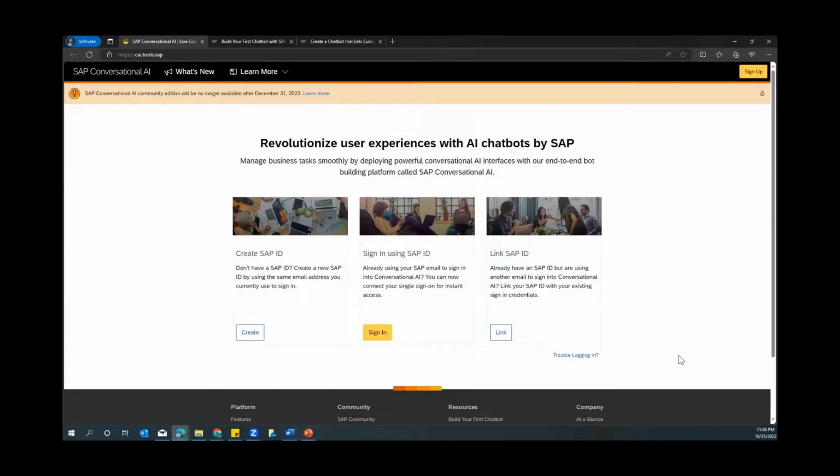So for this, we're going to build it on the SAP platform. SAP has the SAP Conversational AI project, where they open it for everyone to use for free. So we can try. Again, we have many other no-code, low-code platforms out there that you can try. Some do have fees you have to pay, though.